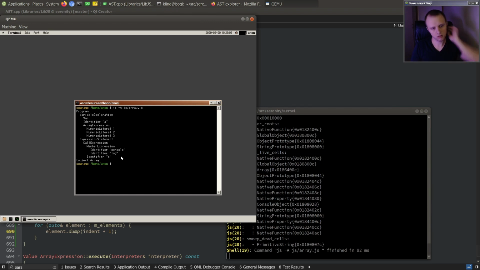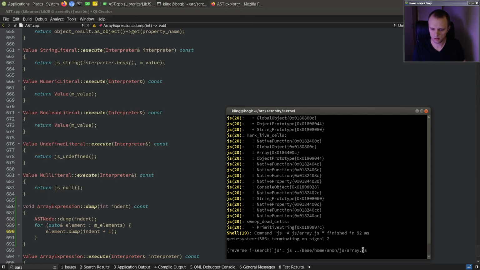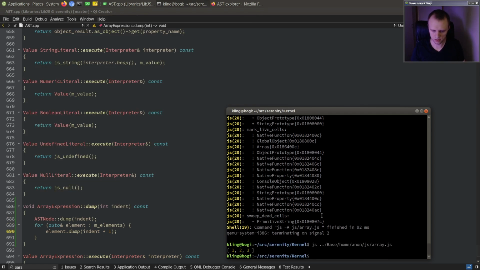JS array. Okay, so I think we're good here. We assign an array expression to a. The array expression has these elements, and indeed, when we console log it, we just print out object array. And I think that's what it's supposed to do. Would this thing do the same? Not quite, because it's smart enough to console log arrays properly, but that's another thing.